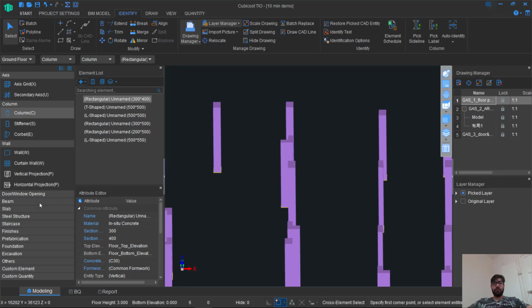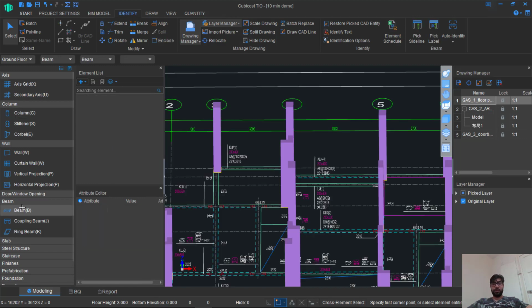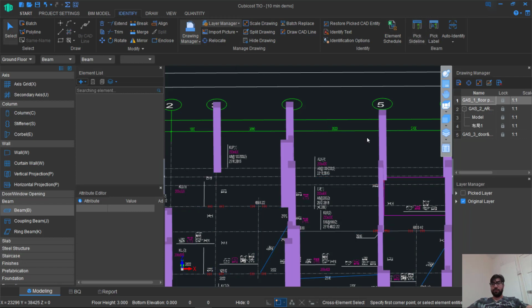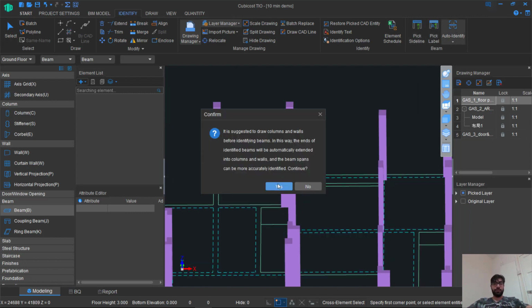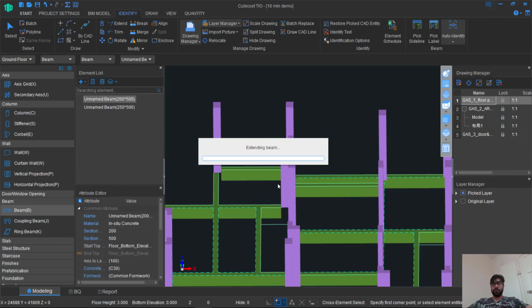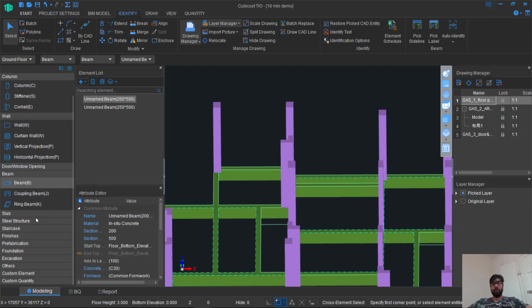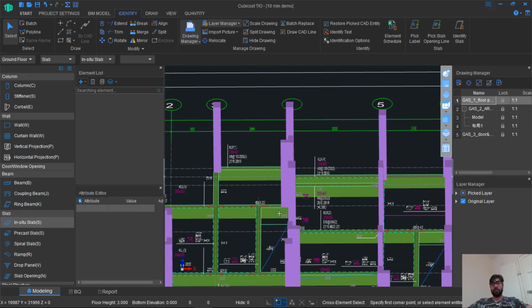Next, we'll do the same thing for the beam as well. So where is the beam? Again, I know that this green line is a beam, so I just tell the software, pick sidelines. That represents a beam, and just repeat the process. As you can see, we can just continue to go to whichever building element we're interested in, and we are able to use the information to begin our takeoff.